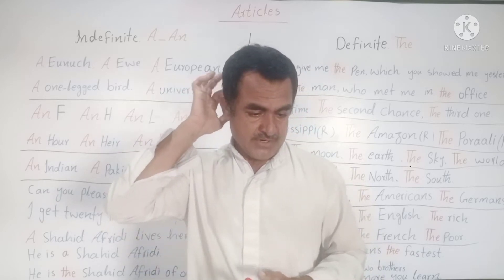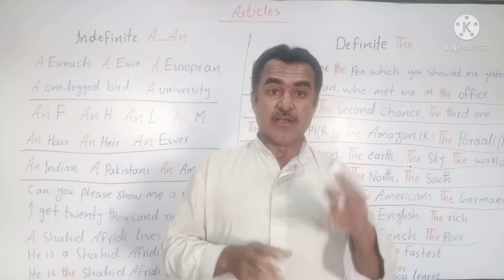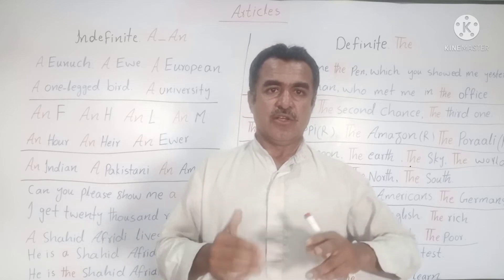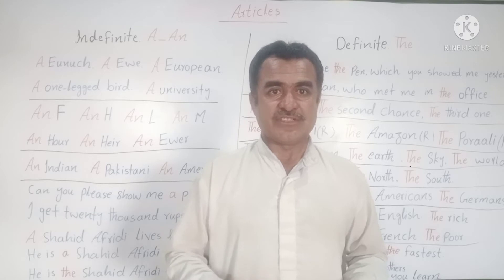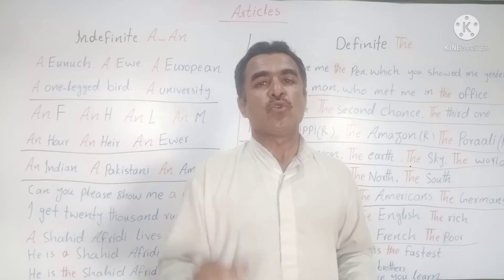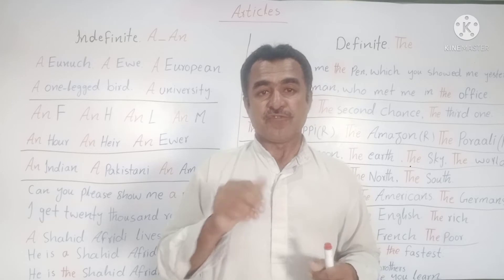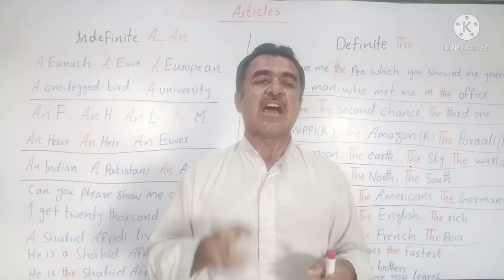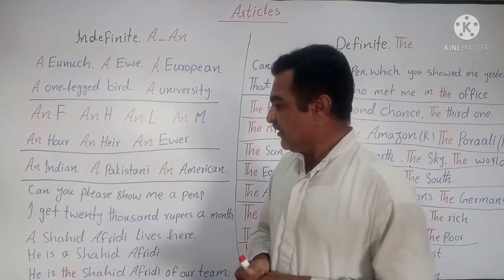Let me tell you a small fictional story so you can understand the usage of indefinite and definite articles. The story is: 'I saw a dog. The dog was chasing a cat. The cat was chasing a rat. The rat rushed into a hole. The hole was very deep.' You can see whenever I mentioned something for the first time I used 'a', and when I mentioned it again I used 'the'.